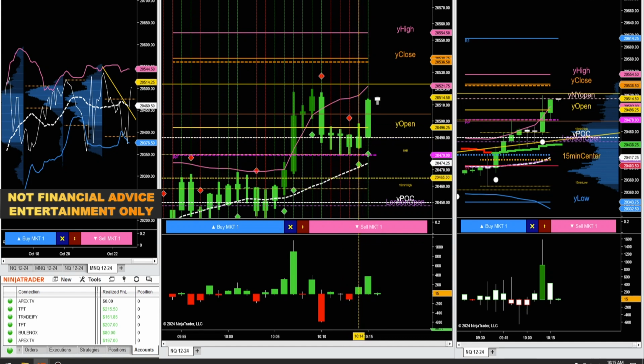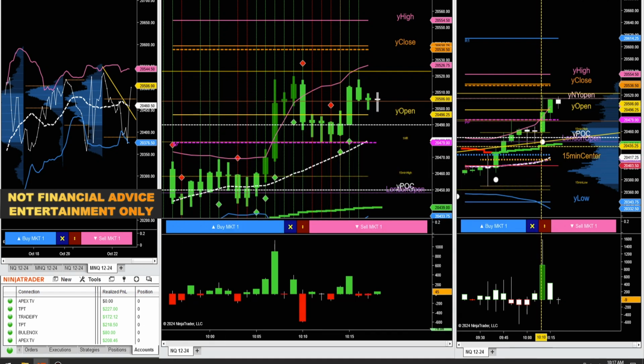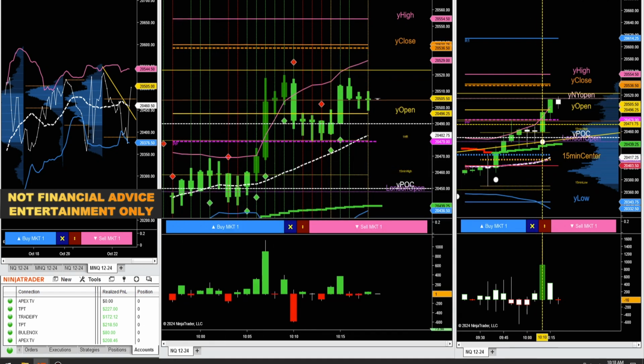Getting a nice bounce. The XXX candles have been green most of the morning here. Just got some more delta diamonds coming in. I'm up 860 after commissions across all the accounts. 84% profitable. Took a few different micros trades and a couple regular NQ contracts. We got this ebb and flow signal back here. Next candle, we never broke above the entry candle, so no trade triggered.